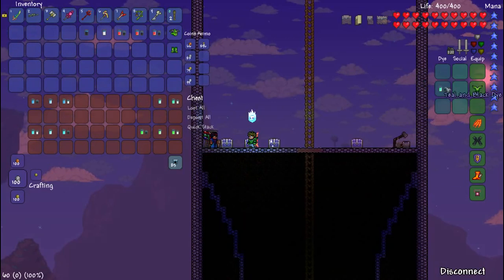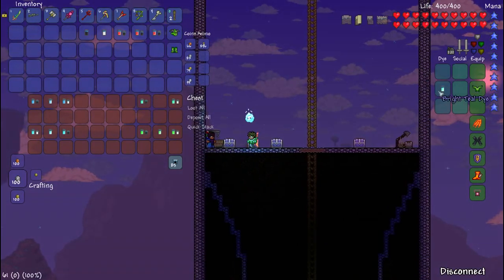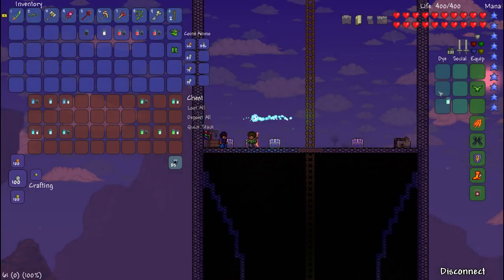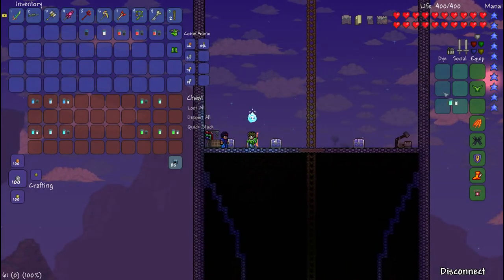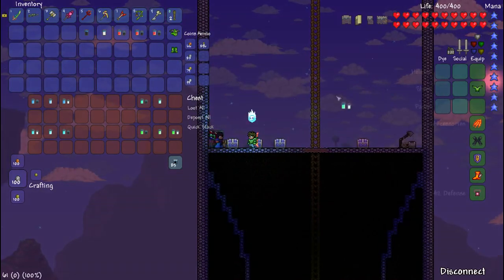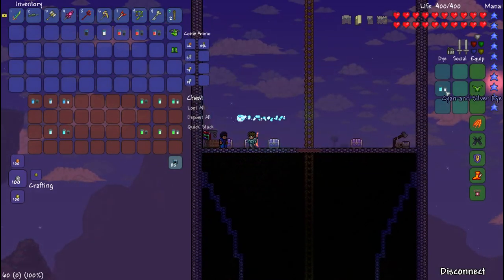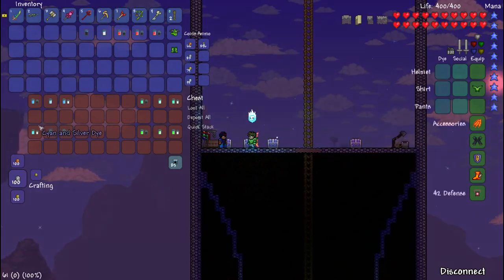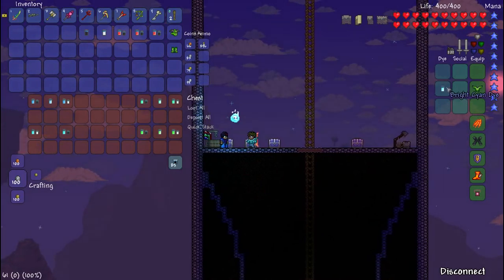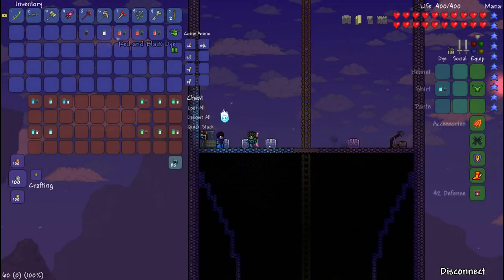Next we have teal and black dye. Next we have bright teal dye. Next we have teal and silver dye. Next we have cyan and silver dye. Next we have bright cyan dye. Next we have cyan and black dye.